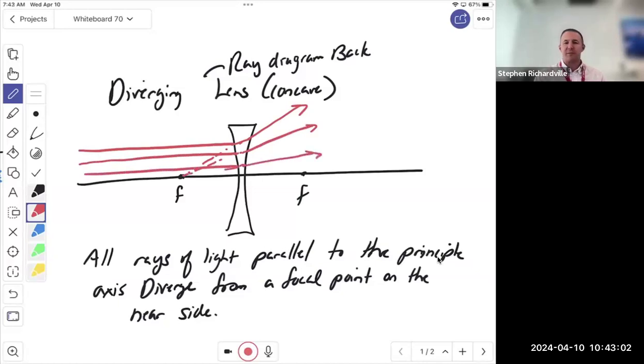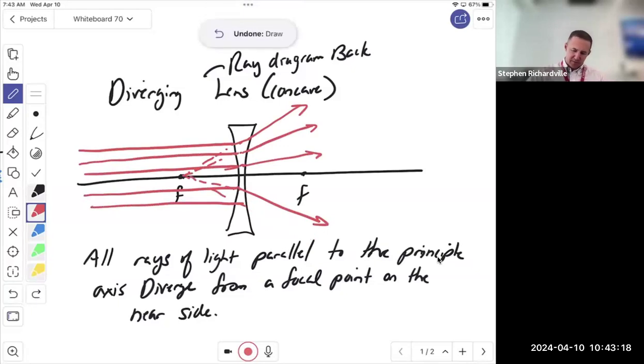So, and again, nothing is random in physics. Those rays on the right are diverging straight away from the focal on the near side. As if I drew a line like this, that dashed line, and I said it's going straight away, straight away, straight away. Whoa, that was rough. Let's fix them. Okay. Straight away from the focal on the near side. So those are diverging lenses.